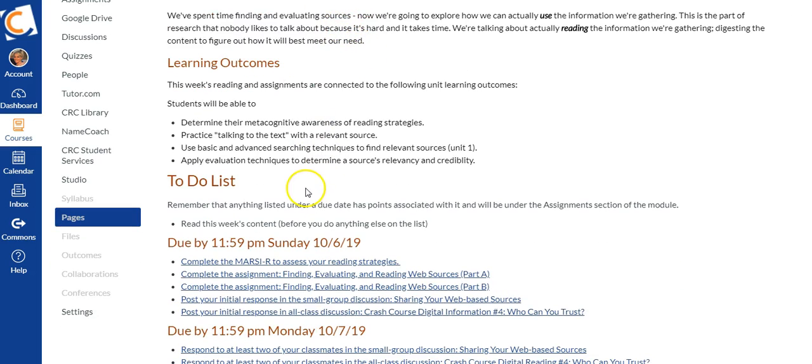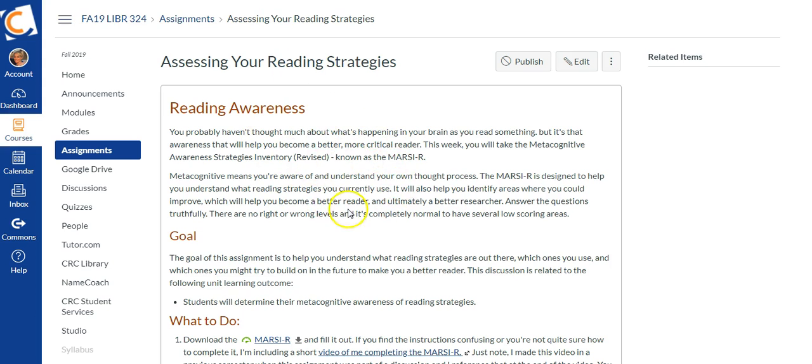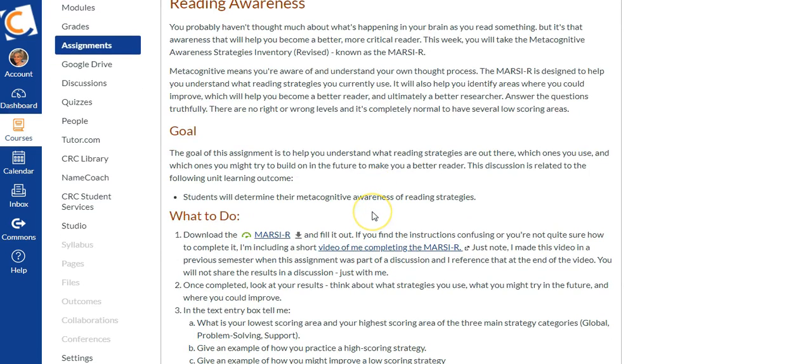So when you look at the assignments, it looks like there is a lot, but some of these are quite easy. So don't stress out when you see this list of assignments. The first assignment, assessing your reading strategies, is basically just filling out a handout, and it's designed to help you understand the strategies that you're currently using and perhaps be exposed to some strategies that maybe you've never tried before and that might help you become a more critical reader.